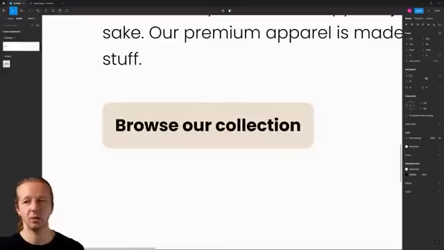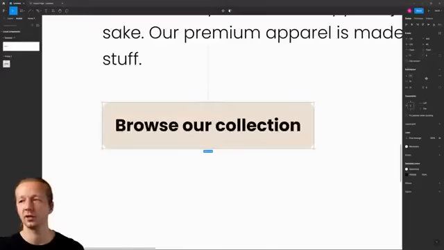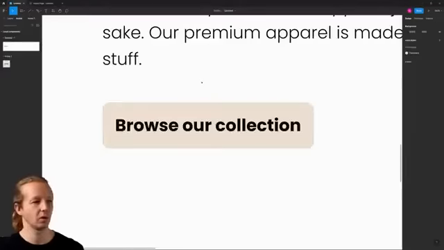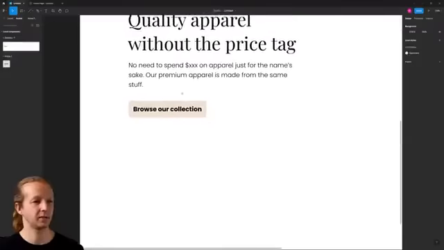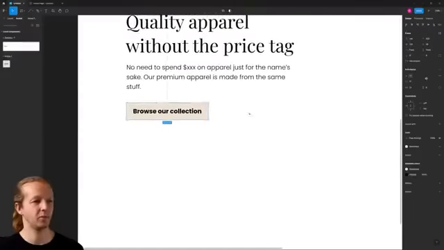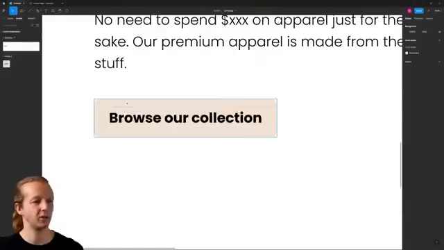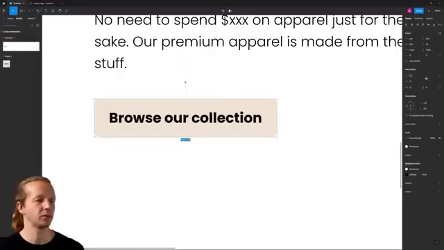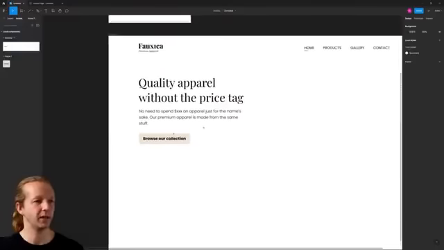I'm going to make them a little bit less than that, probably around 9 or so, or 8. All right, so with that selected, I think that looks pretty good. Might pull it out a little bit for more white space all around the button container. All right, so that looks pretty good right there.